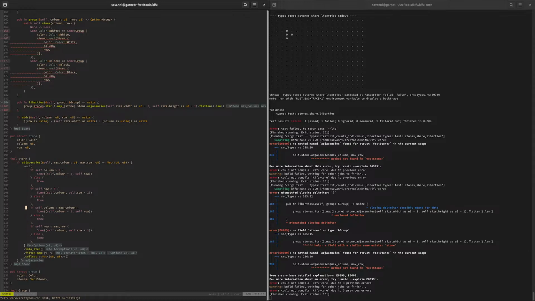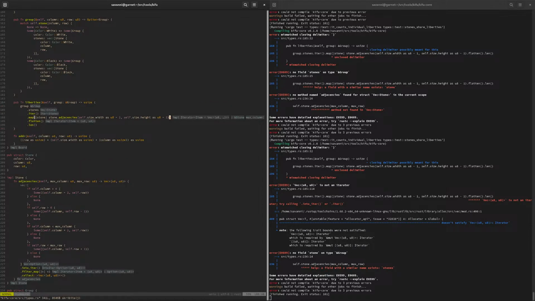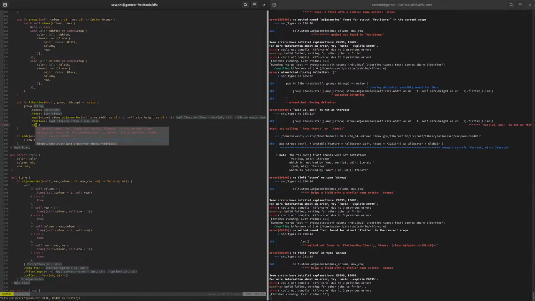Fix that. And then the map operation, parentheses mismatches. Flatten, we will count it.